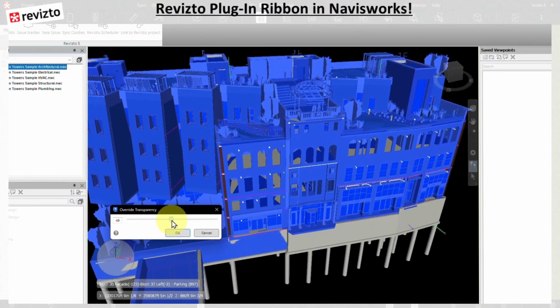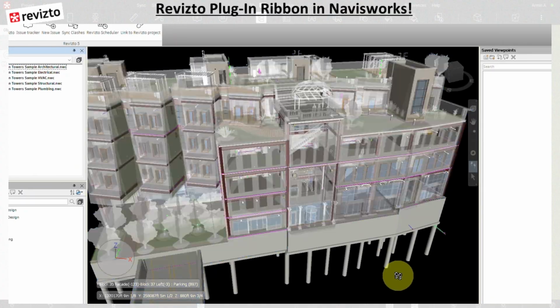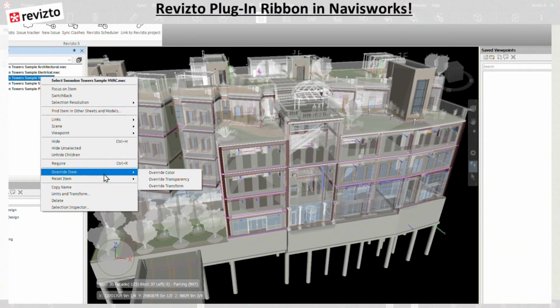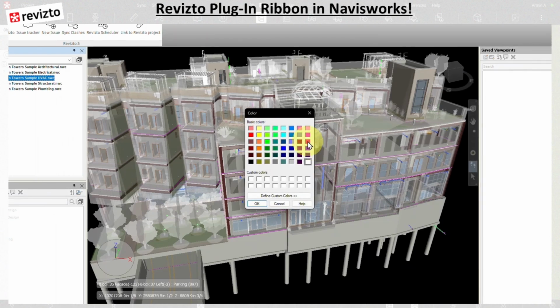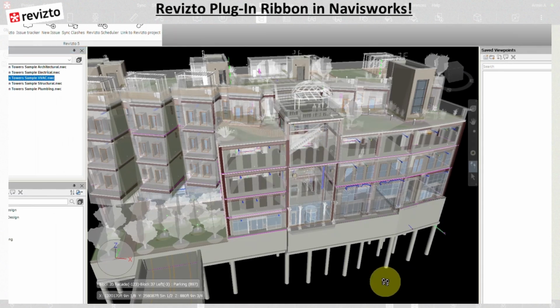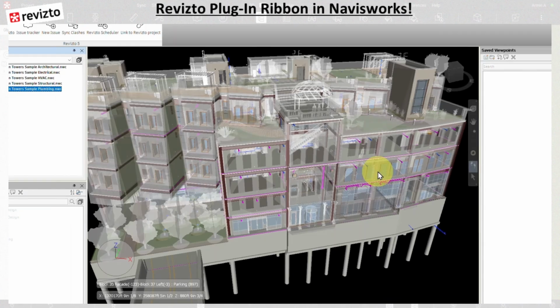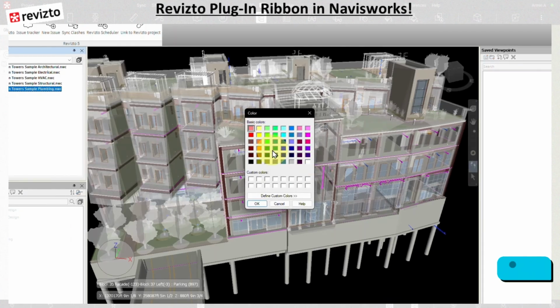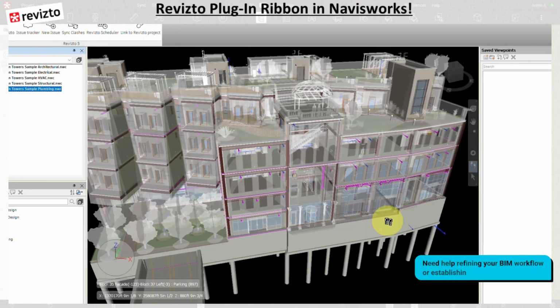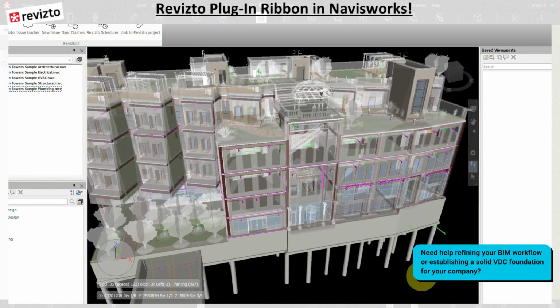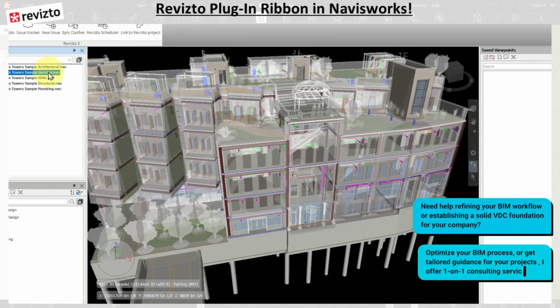Let's just make it like 50%. I want to do this one in magenta color. What I was trying to show you guys is you can adjust every single thing that you want in Navis, and you basically send that view any way you want to your actual Revizto.